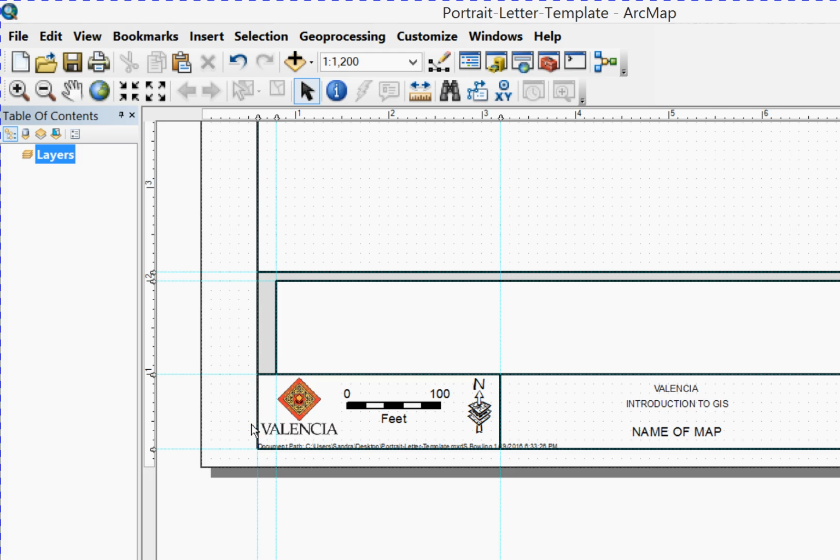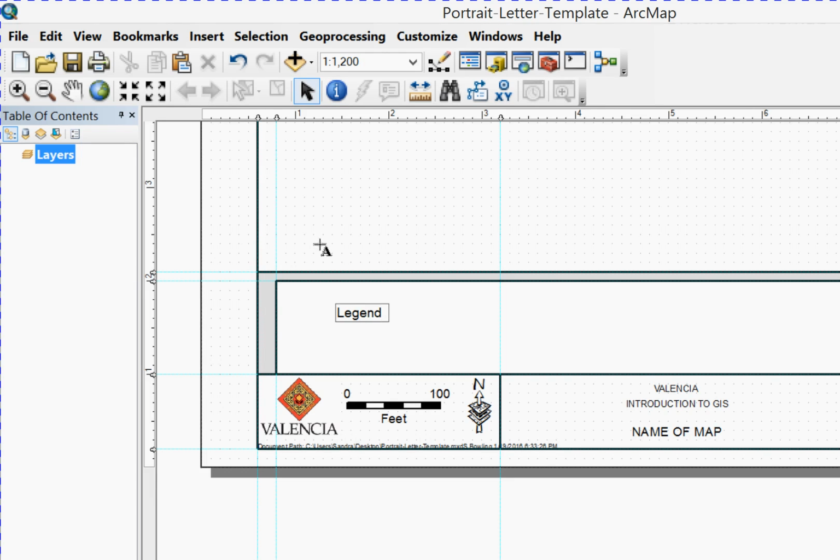All right. The next thing that I want to do is put in the legend vertically here. So I'm going to use the text, pick, and type in legend. Not all caps. Capital L, and the rest lowercase.